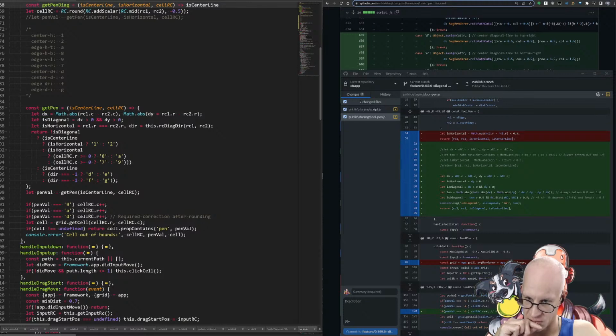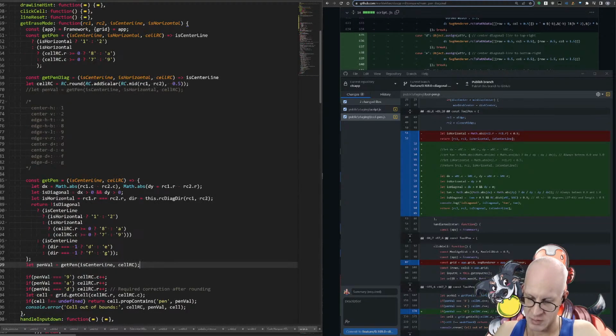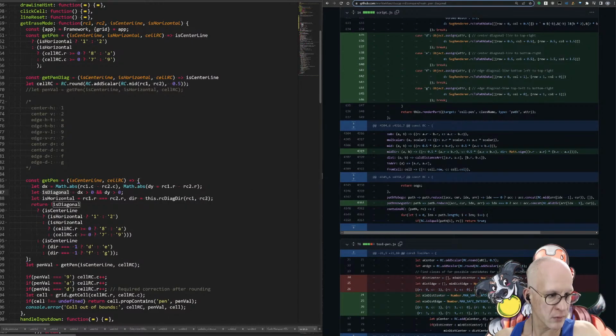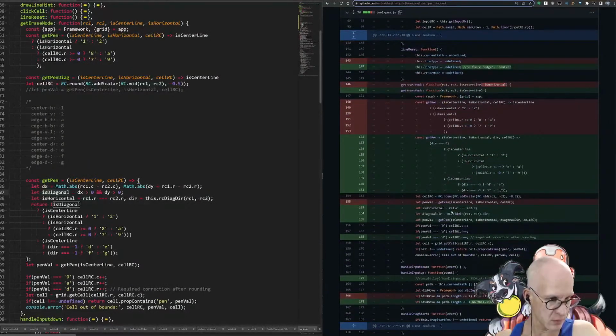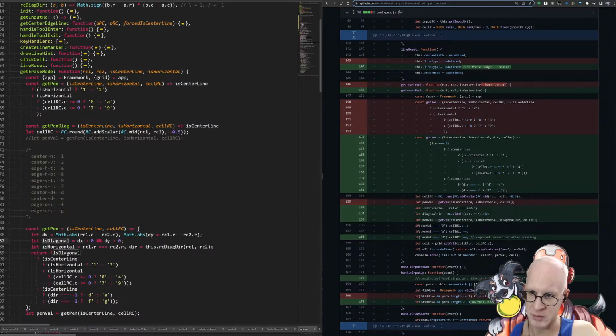And our check if is diagonal is this. So let's have a look at how you're doing this. Diagonal direction. How do you check if it's diagonal? But I don't think we need to actually do this at this point, right?